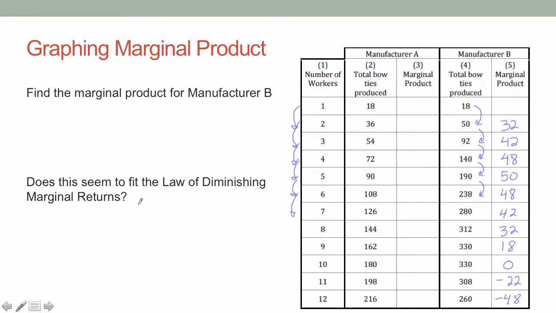Does this seem to fit the law of diminishing marginal returns? Well, we hire people and it seems like our productivity increases, right? We're able to make more with each new hire. But then there's a point where hiring more people isn't becoming efficient anymore. We can still kind of make more hiring that 9th person, but not as much as we did when we hired the 8th person. And in fact, there's a point where with too many people, things go south, right? We actually make less. Who knows what that means? Maybe one person goes crazy and blows things up, but we're declining in production. But yeah, this is actually a better indicator of the law of diminishing returns. Diminishing means getting less. For each one more worker, there's a diminishing return in terms of the product that we get. There's a point where we max out, and there's a point where going beyond that doesn't seem to work as well.